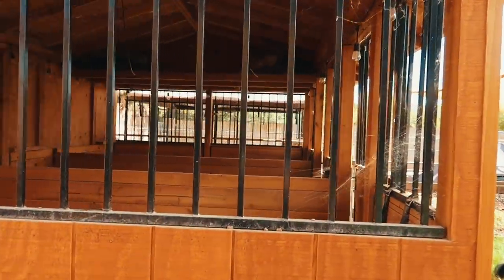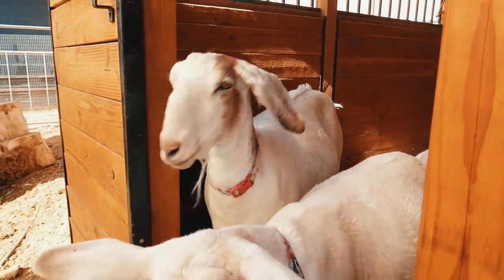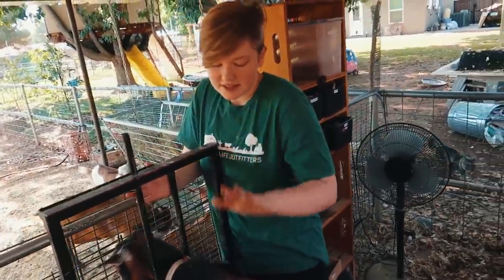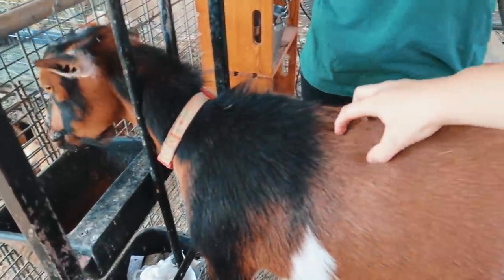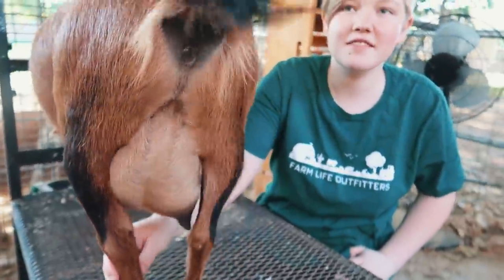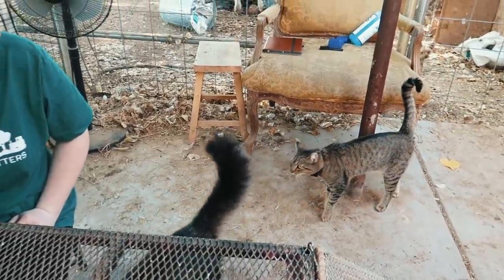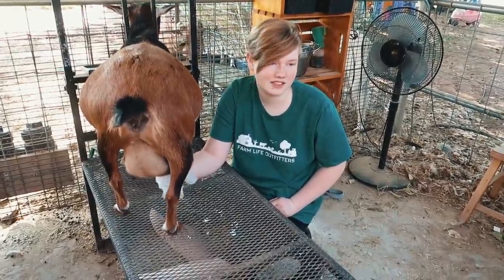My favorite thing about coming out in the morning is seeing Luna's head popping out over the cages. He separated Tatum and Winnie — doesn't he know they're best friends? We only have two goats we're milking right now so it's pretty easy. Little Tilly's leg is pretty much back to normal now — she's a little sensitive about us touching it but that's normal. And there are a couple of kitties coming over this morning, though mini Scout never comes over here anymore except when she's hungry.